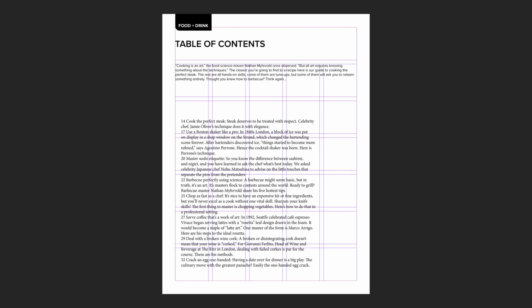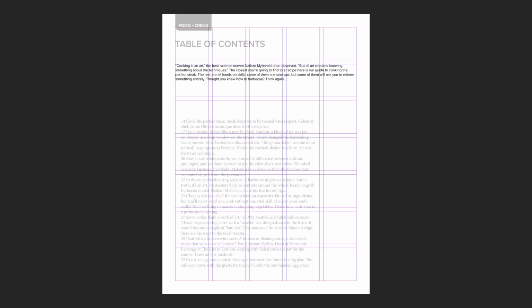Okay, another tangent lesson on setting your type. This video is focused on grids, but while we're here, when we set our type, there's actually a maximum character count on the line length for readability. The character count on this top line is 105 characters. This is extremely hard to read for your consumer. The standard line length is 45 to 75 characters, but the general rule is to just not go above 75 characters. We could say there's some flexibility with the 75 characters, but really try not to push it.